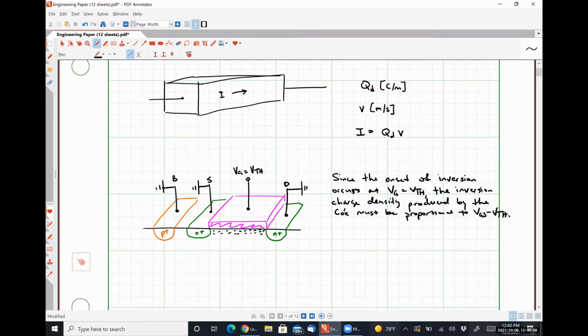when we apply a voltage to the gate, positive charge is accumulating on the gate, and that same amount of charge needs to be mirrored in the channel, right? So for however much positive charge we have in the gate, we get the exact same amount of negative charge in the channel.